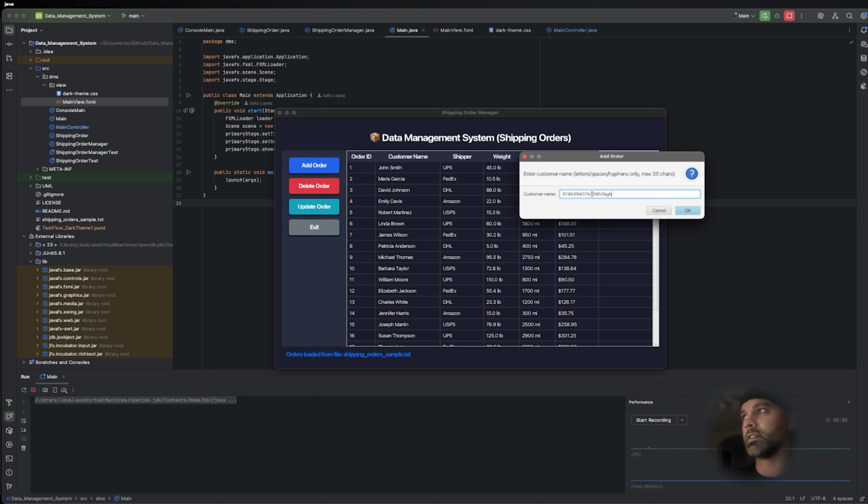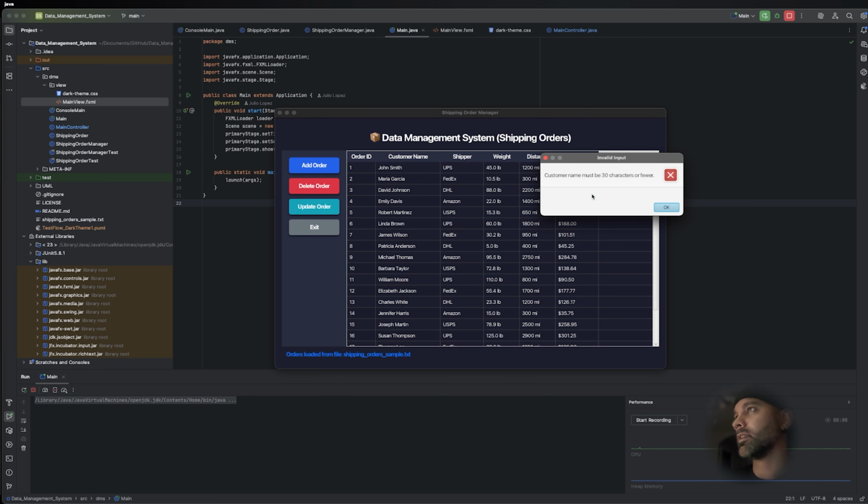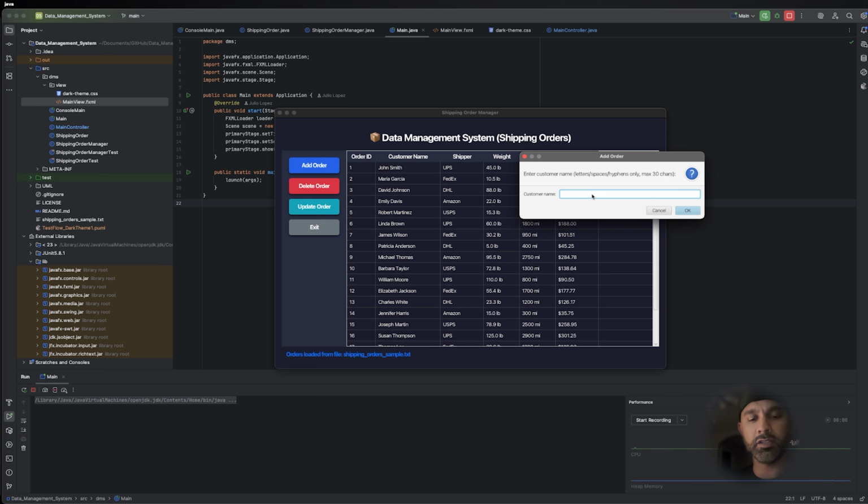First the numbers and then the letters. No, it can be the wrong data. Let's use only letters for a very long string because the maximum is supposed to be 30 characters. Customer name must be 30 characters or fewer. So that passed. Now let's try a regular name. Samuel Lopez.